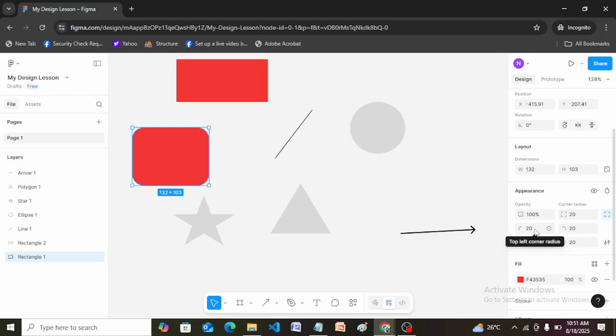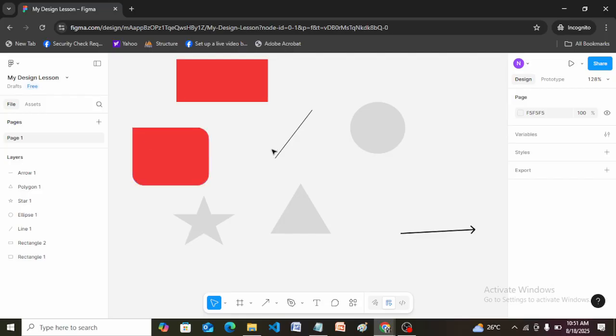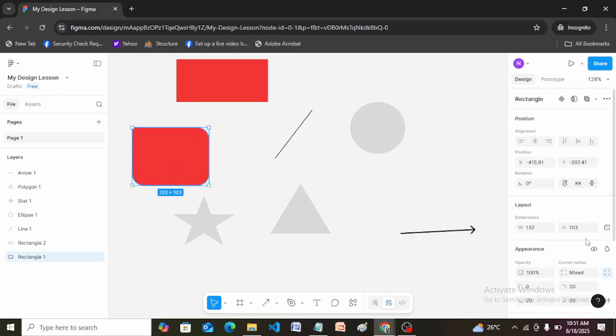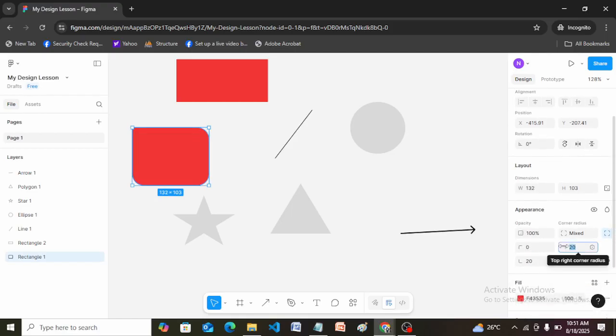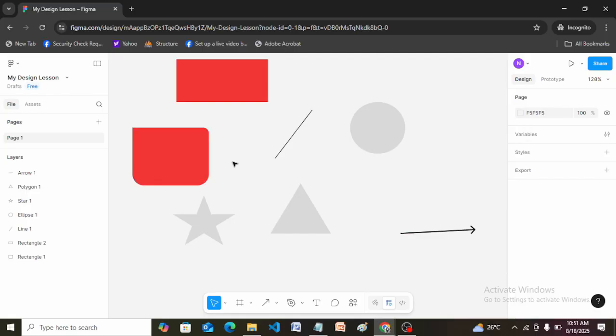Now it's possible that I can make changes on only one part. For example, I can set this one back to 0. So you can see that there is no corner radius showing here. It shows only on these other three parts. So I can decide, okay, I don't want it on the top right. Let me make that one maybe 0, or just reduce it a little. So you can see this one also.